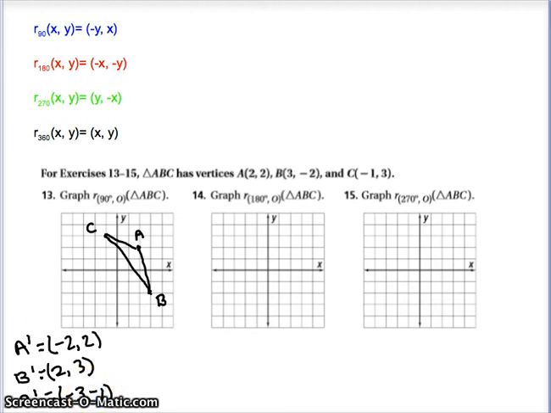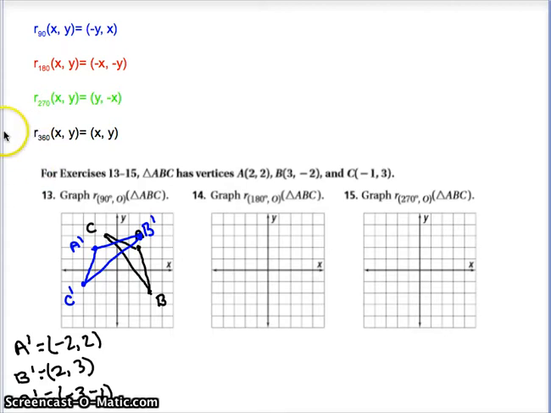Let's go ahead and plot those points and see what we've got. A is -2, 2. Okay, going from that first quadrant to the second quadrant. You should just be moving one quadrant over. B is now at 2, 3. So over 2, up 3. This was A prime over here. And then C is at -3, -1. All right, notice how each point just shifted over one quadrant, and I connect the dots, bada bing, bada boom. I've got my new triangle.